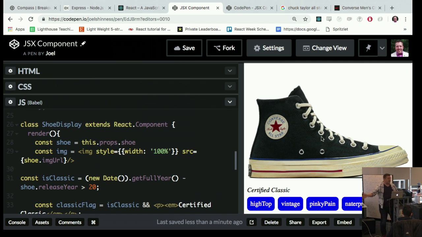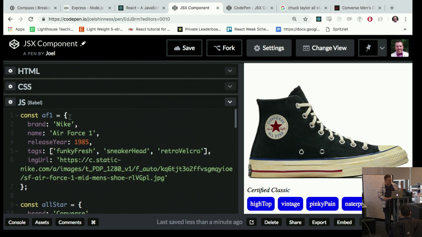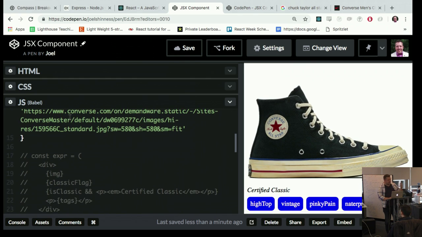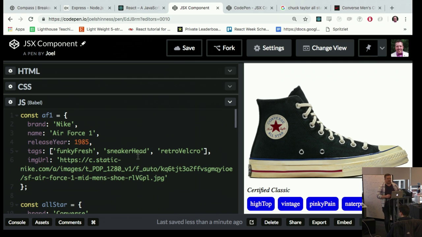Maybe I want to get this from an API. So there might be some different steps of what I might want to do. And for that, I may want some way of keeping track of the state of these shoes. So this is where state might come in handy. This is me being able to change things.